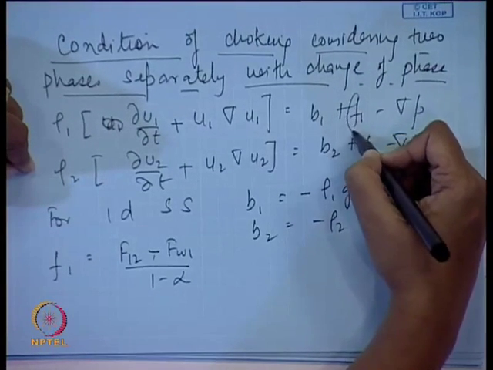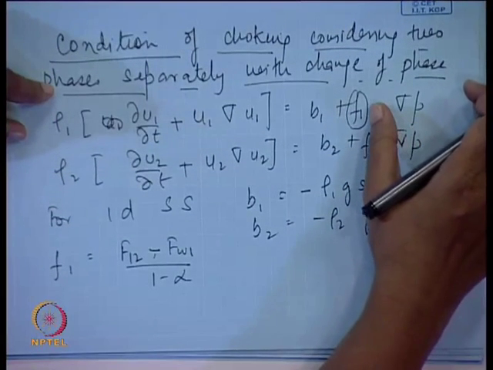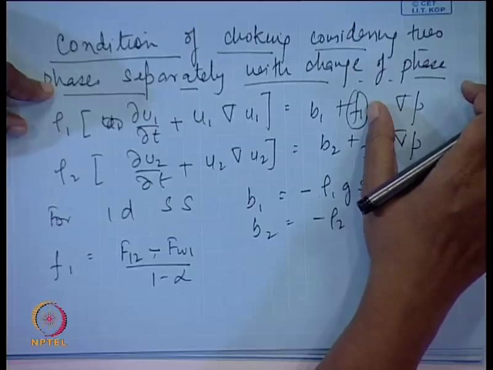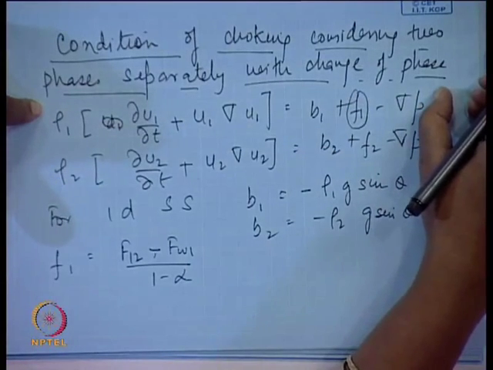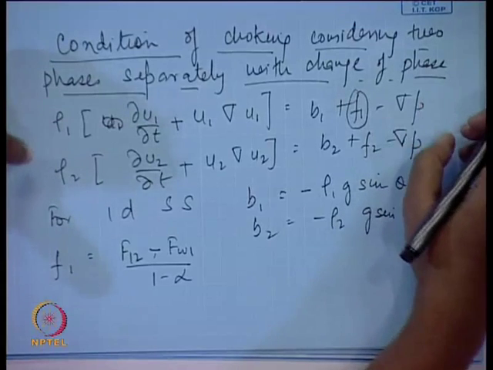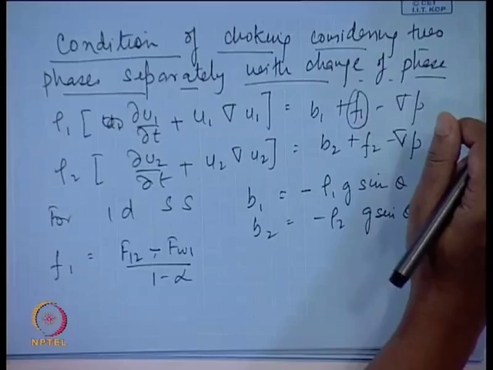So, this F 1 refers to the leftover forces per unit volume of fluid 1, agreed? But usually, when the two phases are flowing, we can very well identify a unit volume of the flow element, which will comprise fluid 1 and fluid 2. It is very difficult for us to separate a unit volume of fluid 1 or a unit volume of fluid 2 and perform the necessary things. Okay. So, what we had done is, this entire expression was for unit volume of fluid 1, this was for unit volume of fluid 2. Now, for combining, suppose something is for unit volume of fluid 1.